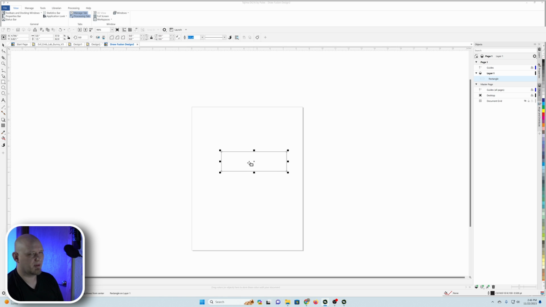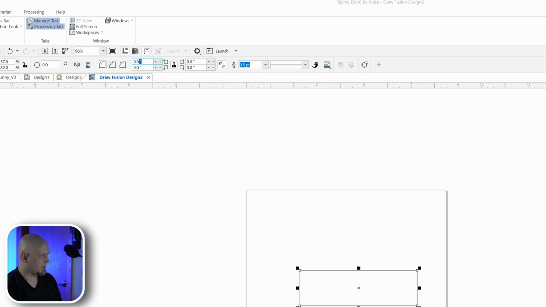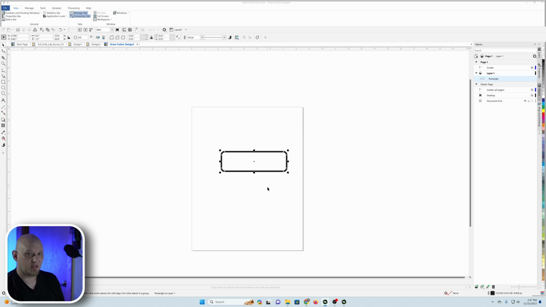And the nice part about being able to do it in Draw Fusion is I can actually set a radius. So I can say I want that radius to be 1/4 of an inch, or I could set it to 1/2 inch right there. Or if I really wanted to, we could just keep increasing that until we ended up getting oval edges, but I like to do 1/4 of an inch. And I'm going to add a little bit of line weight to it. So I'm going to go to like an 8-point line. Let's actually select it, and then we'll go to an 8-point line here, and that'll give it some thickness.